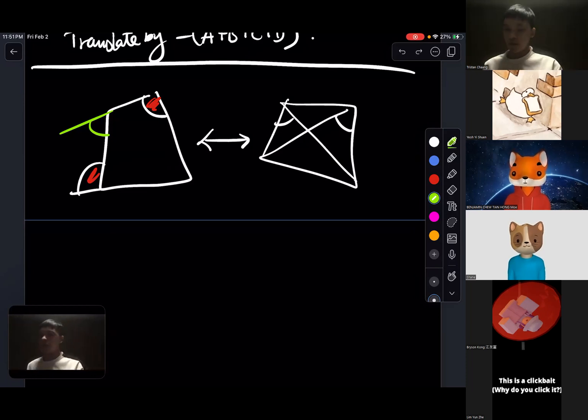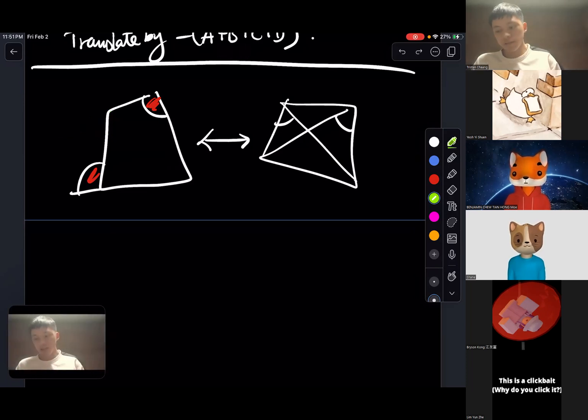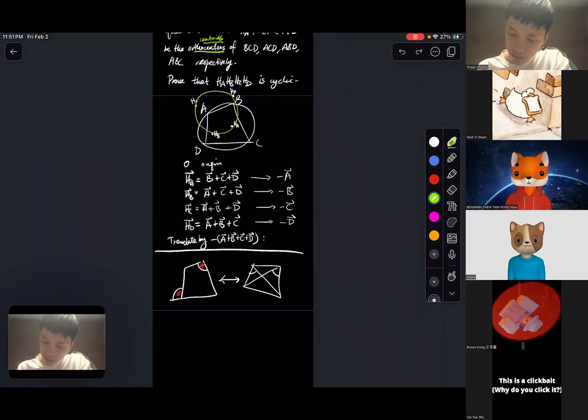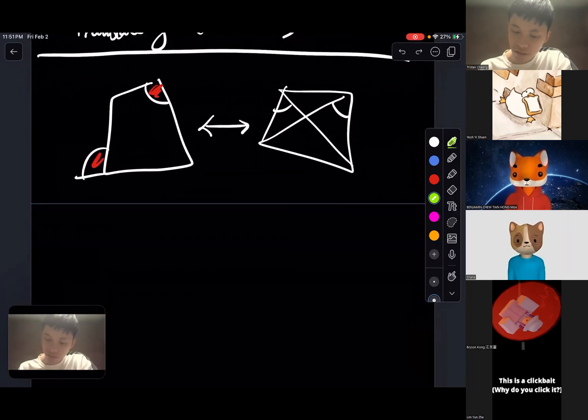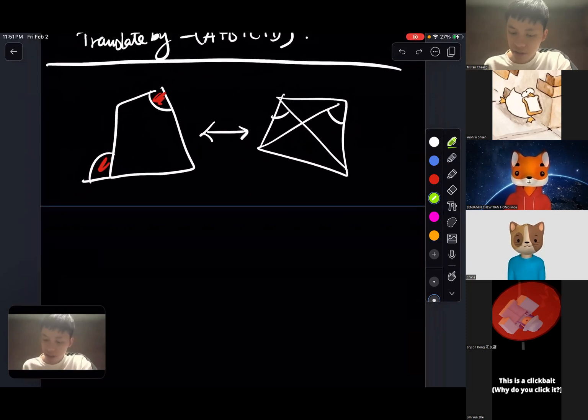Use symmetry. Last time Jaheng probably talked about spiral similarity as well. So have that mental picture in mind when you see the angles. Try and see whether there's any similarity between different triangles. And even if there is, try and prove it. There's nothing else to say for the last 8 minutes.